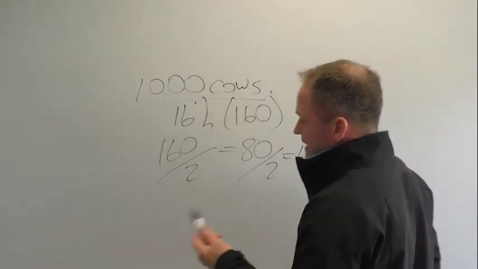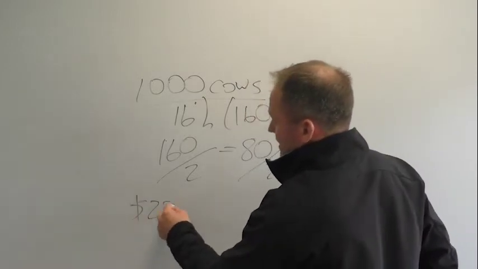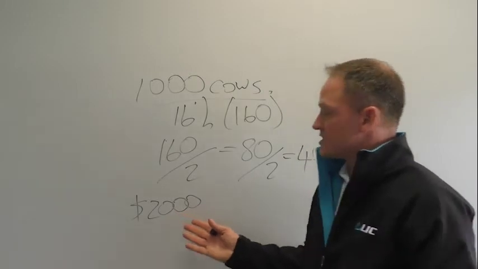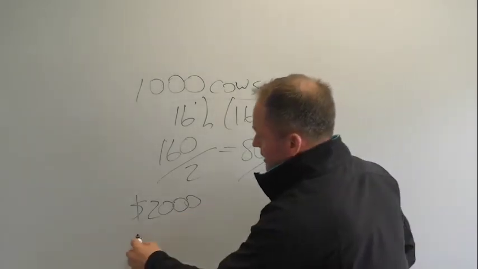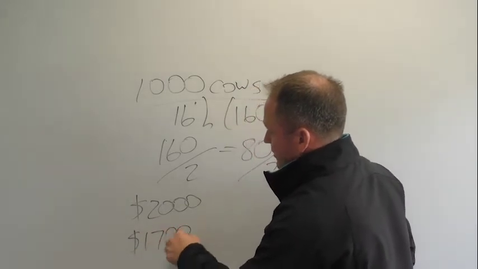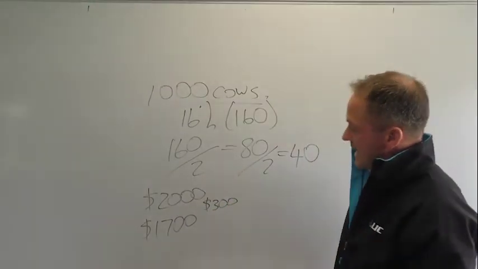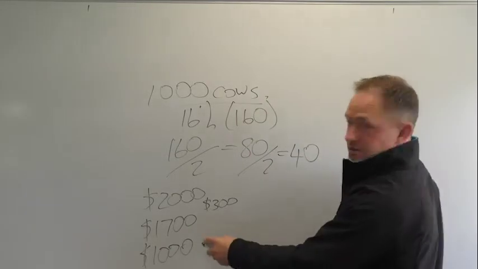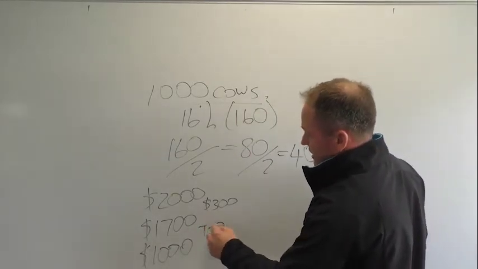And then if we consider, I'm just going to pluck some numbers, but if we consider that the average cow this year or a good quality herd of cows this year is going to have a two in front of it, so the value of a dairy animal being $2,000, and we assume that a later calving cow might be worth about $1,700. So in other words, a margin between the two or three. And if we also assume that an empty cow is worth $1,000, then the difference between a late-carving cow and an empty cow is $700.